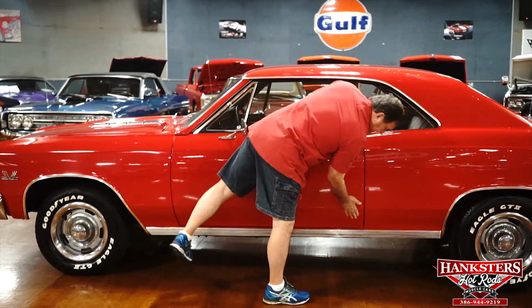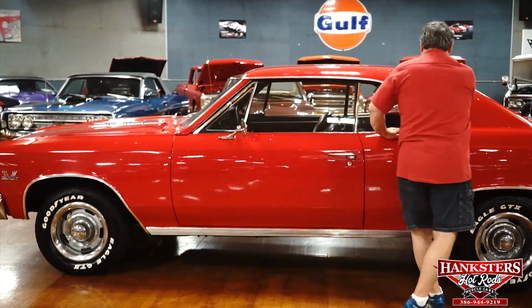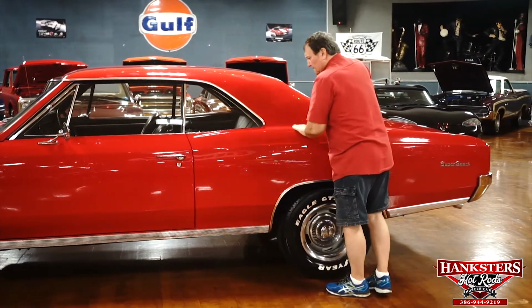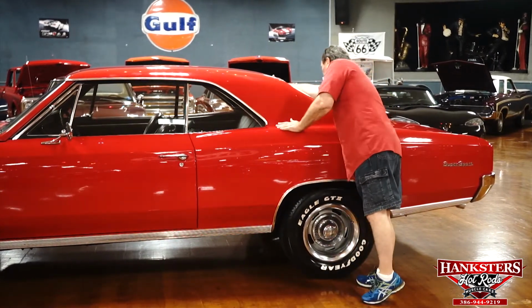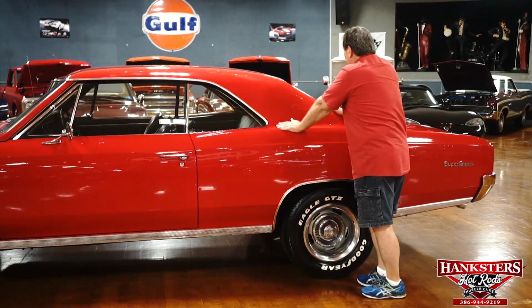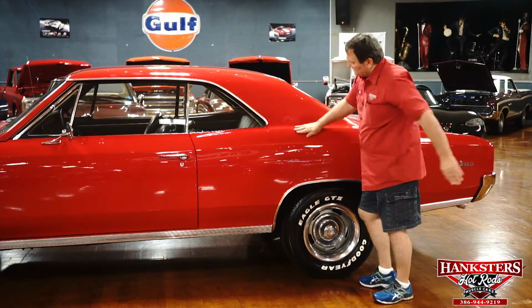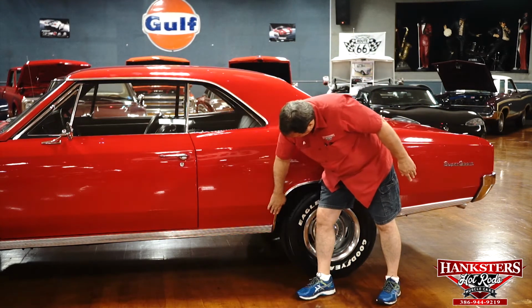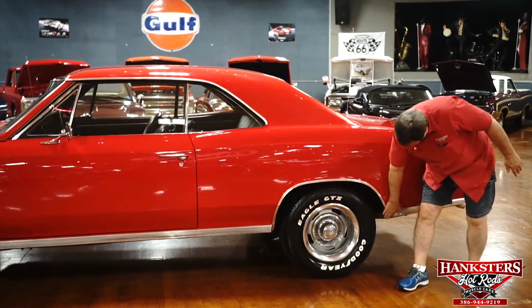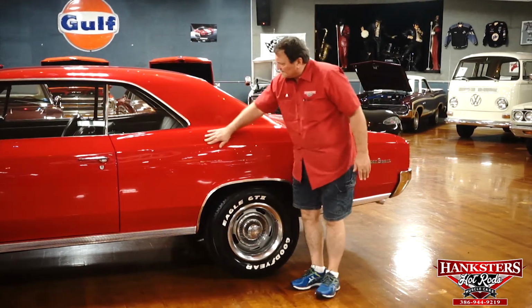Again, look at the fit on this guy. That is really nice. You're not going to find one much better than that. Sail panel, really, really nice on the car. Rear trim around the window. Hatch shelf has been replaced and just as nice and fresh as could possibly be. Just looks like a new one. Quarter panel. Trim around the wheel well. Rocker panel molding in the back. Everything is nice and straight as you want.